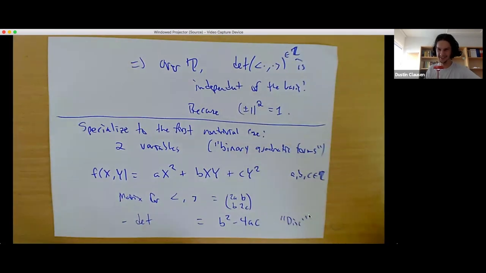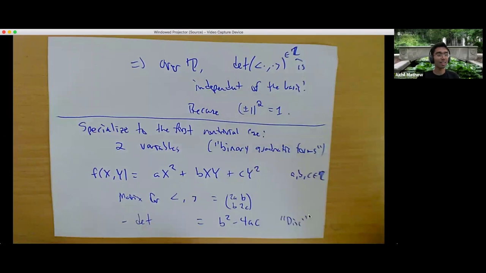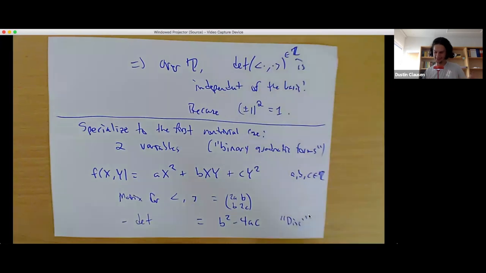Do you remember? Oh, I think, yes, right. Oh, that's good, because I want this. It would be, I mean, b squared minus 4ac, that's got to be the discriminant, right? And you don't want it to be minus the discriminant. That would be confusing.